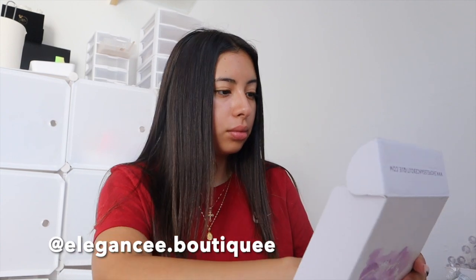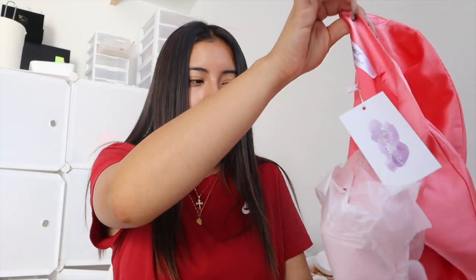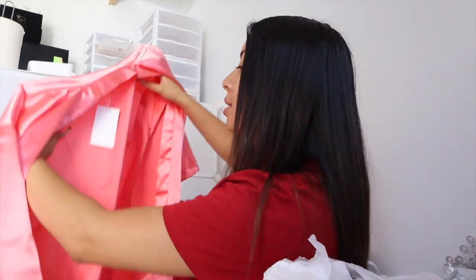Ooh, okay, we have a card. I really like your box. It's like soft girl vibes. We have something really pretty and silky. If this is a robe, what is this? It's a robe! And it matches my business because I like pink coral colors. I love this color. I'd also want one in white or black or nude. I want to know if you guys have more colors because this is really cute. And if you guys are feeling kind of gorgeous, feeling kind of sexy, this brand is definitely for you.